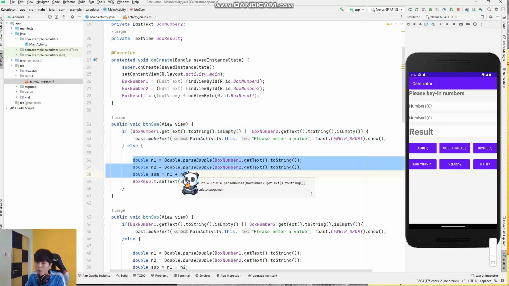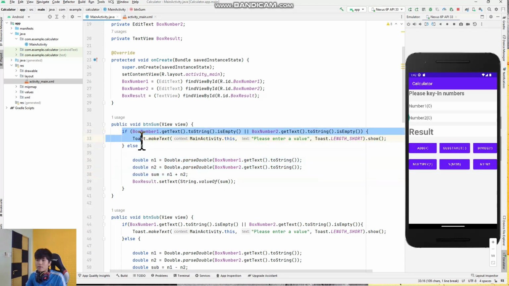In the assignment report, like I say, when the user inputs the value, it includes even or odd numbers. So the result when the input value will show combines the even and the odd numbers. That's why I use the double type for the calculator.